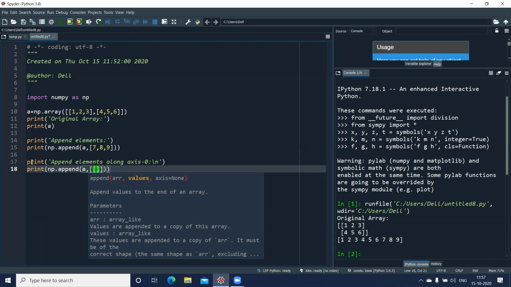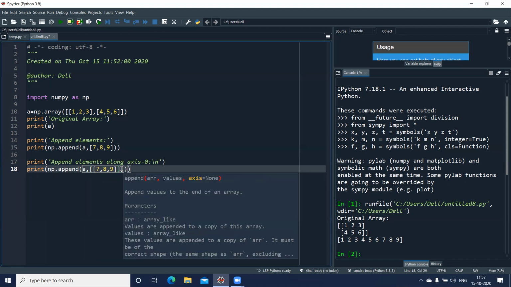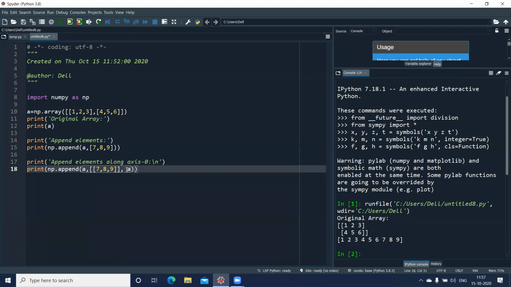So I'll have 7, 8, 9. And you can see I have passed it as a row and I have used two square brackets, it is enclosed in two square brackets. Give a comma here and specify the axis. Now you can see by default the axis is none. So here I give axis equal to 0.